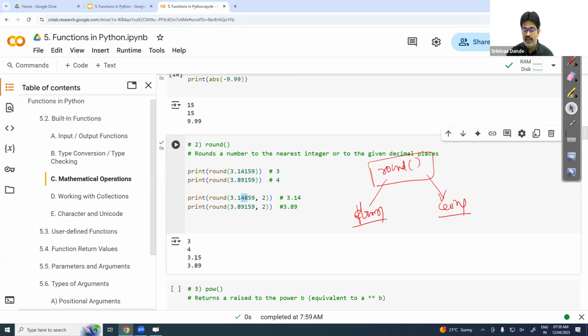So it came as now 3.15. Okay. So I think you understand the process, right? Okay, that's about the round function.